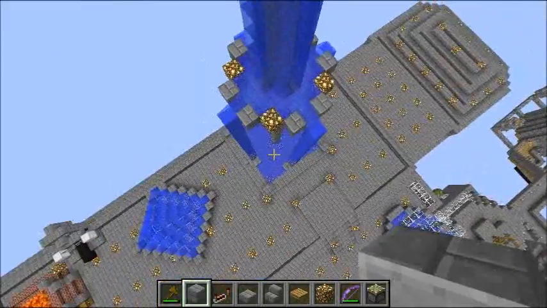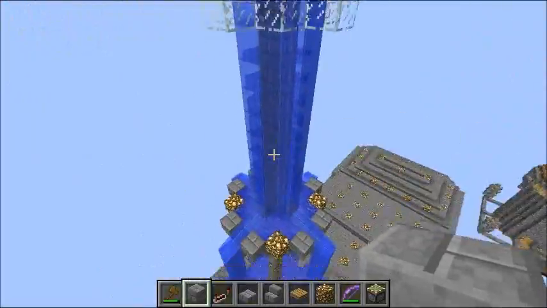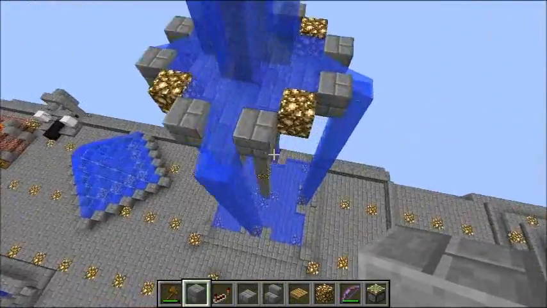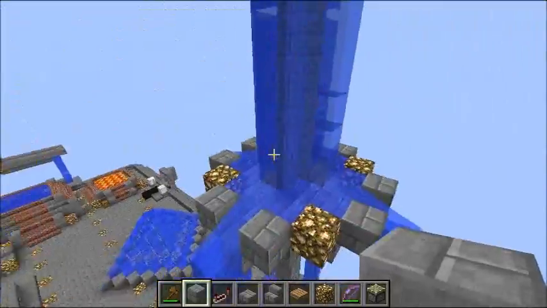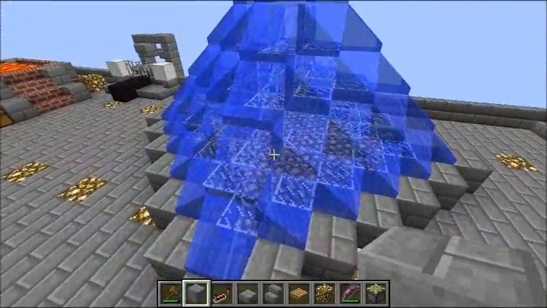As you see, that usually looks pretty nice when you get the water flowing in different directions on different levels, and people really like the pouring effect with the water. And then, of course, there's a water pyramid here.